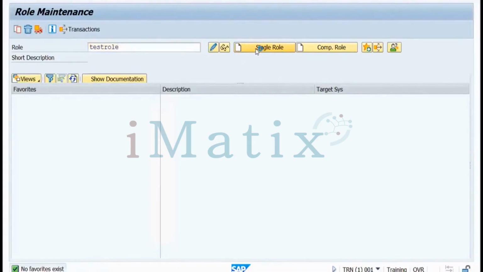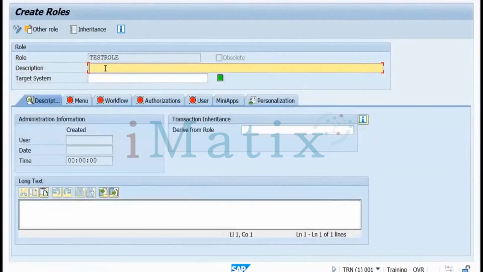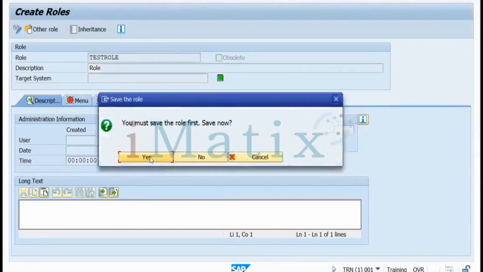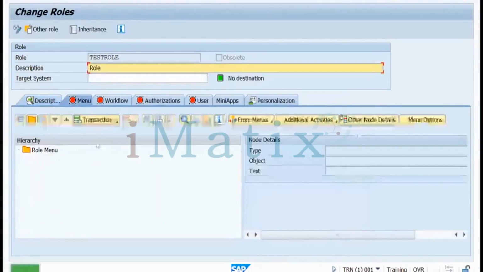What would be in the menu of this role? I have to decide what would be the menu.